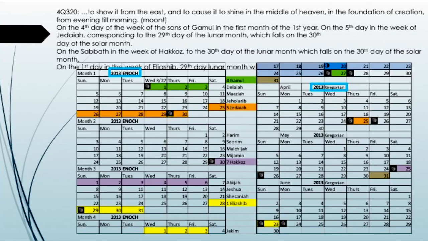In this diagram, the right side shows 2013 Gregorian and the left side shows 2013 Enoch calendar. Note where the full moons are occurring. On Enoch, the first day of the year has a full moon on Wednesday, the fourth day, correlating to the 27th of March on the Gregorian calendar. Moving down to the 30th day on the Enoch calendar, the full moon correlates to the 25th of April — on a Thursday. The next full moon occurs on the 30th day of Hakoz, the 25th of May. The next full moon occurs on Sunday, the 1st day of the week, the 23rd of June. I've got six years of reconciled Gregorian to Enoch — the days of the week are the same.